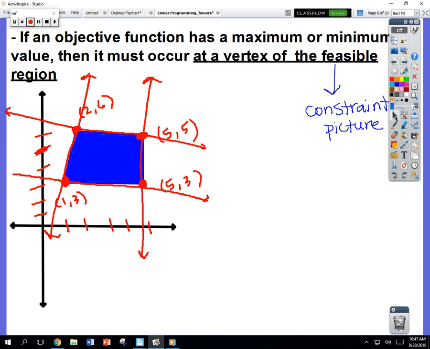Alright, so when you have a linear programming problem, you end up with all these equations that give you all these different constraints. And you would graph all of these lines, and when you do that, you end up with a feasible region. So this part in the middle for all of them. Okay, so this is your feasible region. And then you have vertices at each of those corners. Okay, one of those vertices will be a minimum and a maximum value.